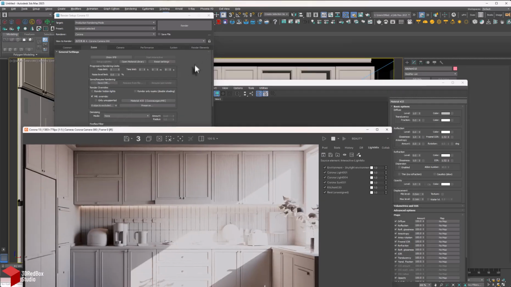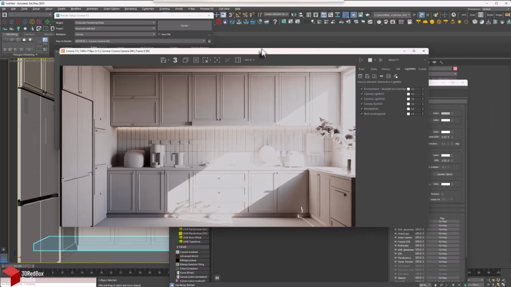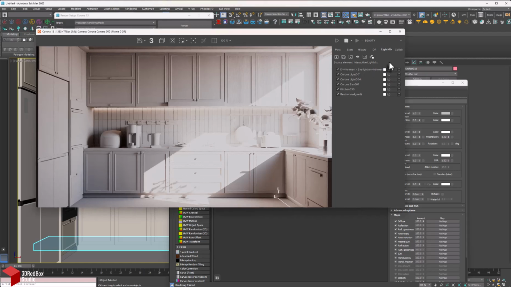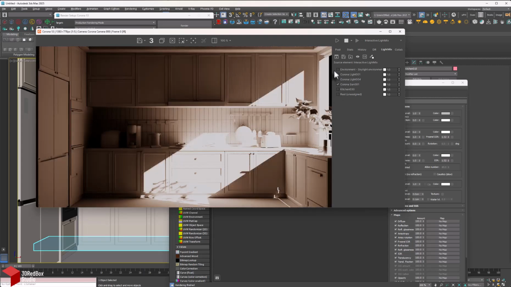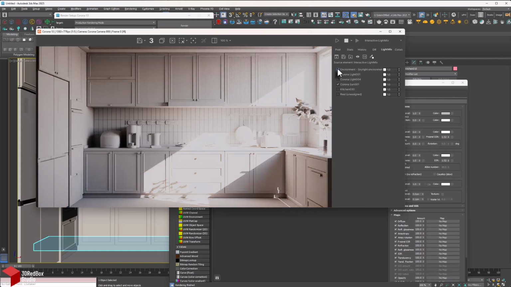The next step, I want to control my Corona Sun light and environment light separately. Look at this. When you use the Corona Sky, you have control over your Corona Sun and your environment light separately.